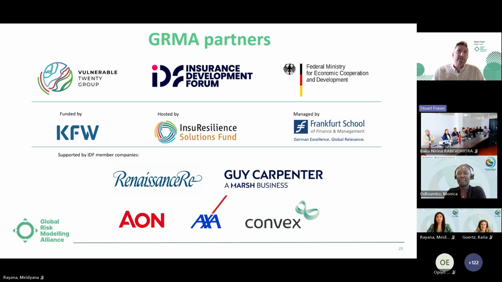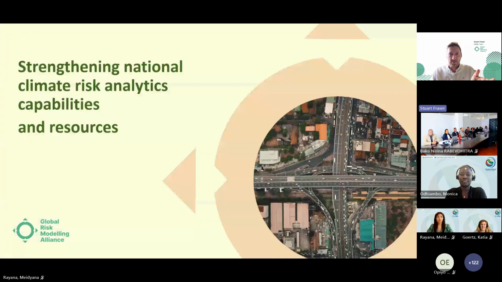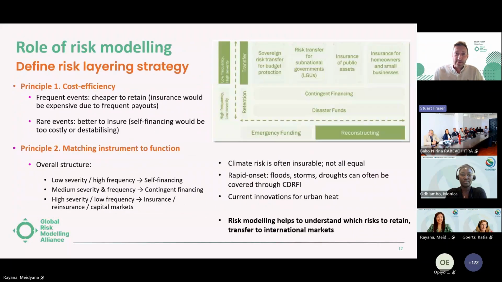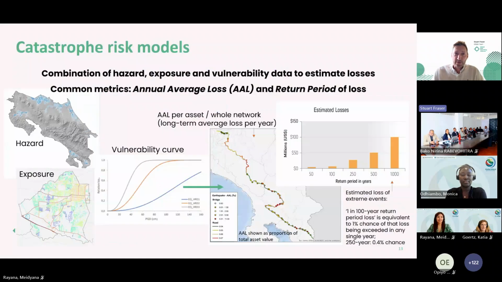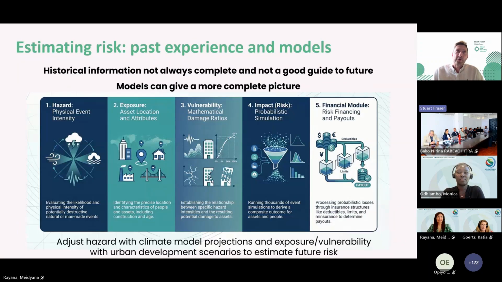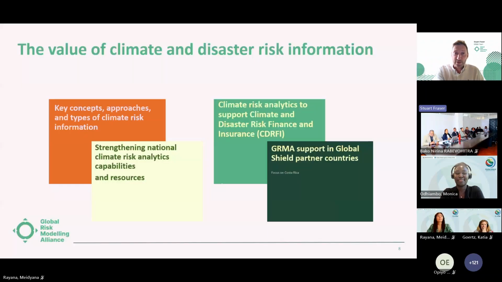Yeah, I've tried to go over this very, very quickly. The slide 6 with the graphics of the hazard, exposure, vulnerability and risk component is really the concept of the NatCat models. I know that the webinar's recorded and the slides will be shared, right? But that's a summary of a NatCat model. I can post some other resources with more details on what that is, maybe in the chat through the rest of the session. And the concept of return periods, I really tried to summarize that on slide 8. I think it would take too much time to go into the real details of that, but maybe I can pull up a resource again to drop into the chat.